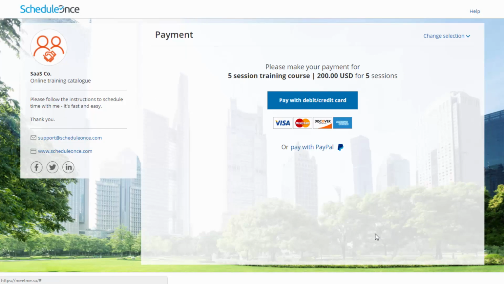And then the next thing they would have to do is go on to pay. So with Schedulence, your customers can pay for your sessions either with PayPal or with a debit card. We have a really great payment integration feature that seamlessly connects with your PayPal account, so your customers can book with you and pay for their sessions, and the money flows directly into your PayPal account really easily. That way you never have to chase people for money, and it makes it really easy for you to generate more revenue from the things that you're already doing, just by charging for these sessions that people would really like to have.